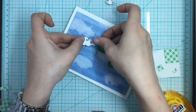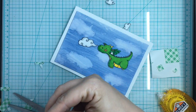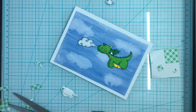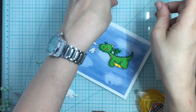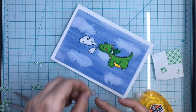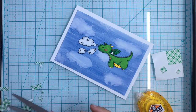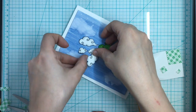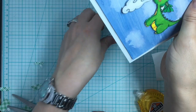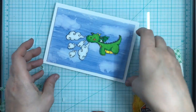So I'm going to quickly add some to that. So there's one puff of smoke. And let me add this second puff. And I'm just going to put adhesive on that one. Then I got the one that is raised up, as well as the raised up big one. Then I have one more puff of smoke. And I'm going to add it right there.